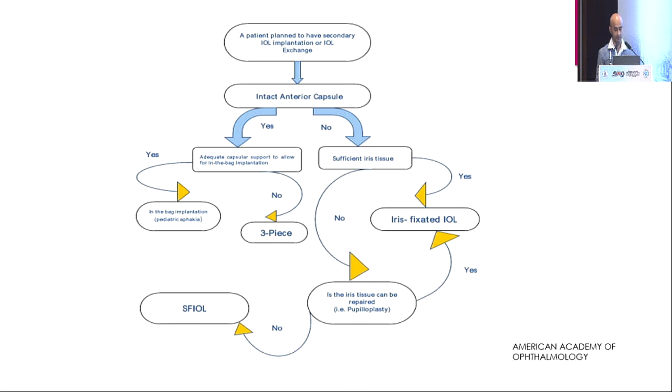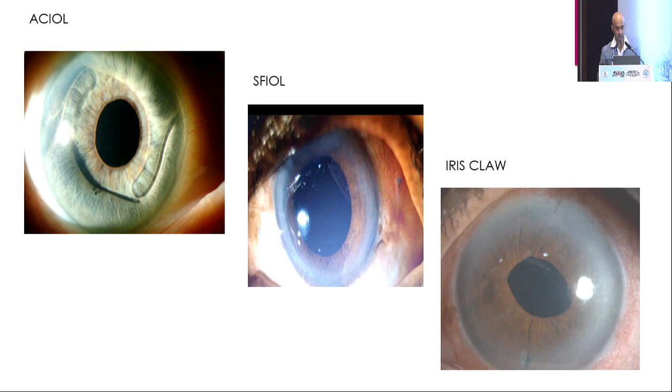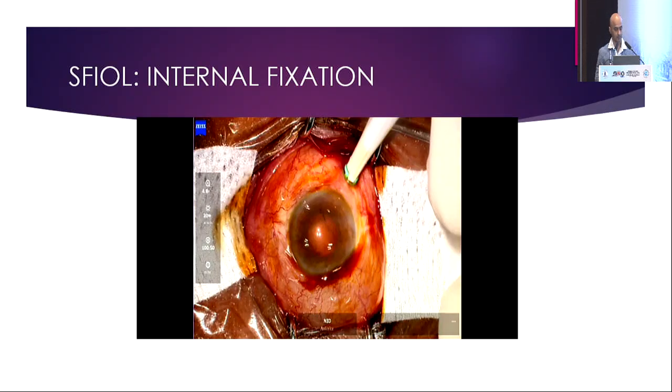Obviously, if you don't have it, you can consider pupilloplasty and then an iris claw IOL, or otherwise you can go for a scleral fixated IOL. At the same time, there is a study published in the Journal of Ophthalmology way back in 2015, which talks about comparison of anterior chamber IOLs and scleral fixated IOLs, and it has been shown that if you do a good anterior chamber IOL with a proper vitrectomy, it can also give a very good result. So these are different types of intraocular lenses that one can choose from.